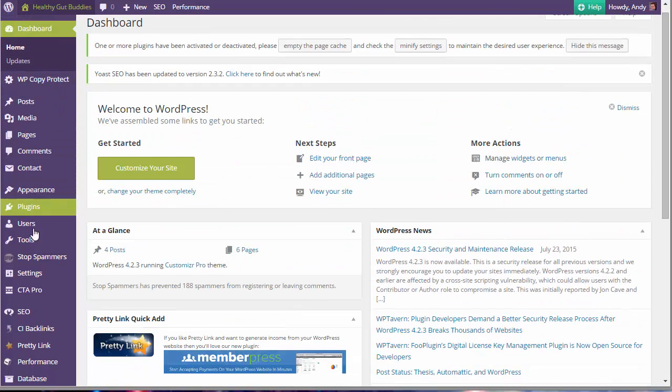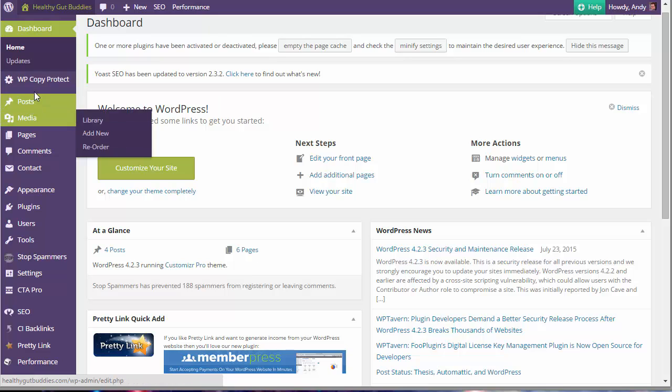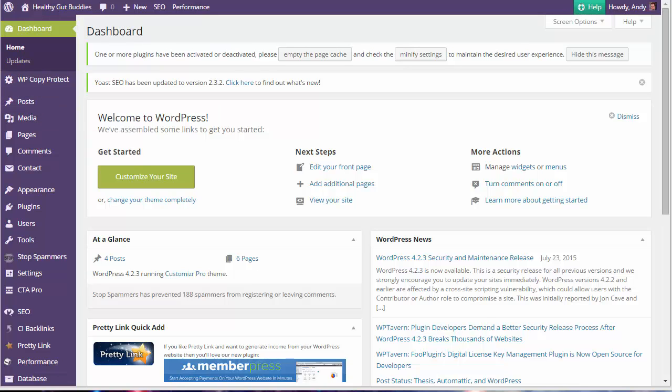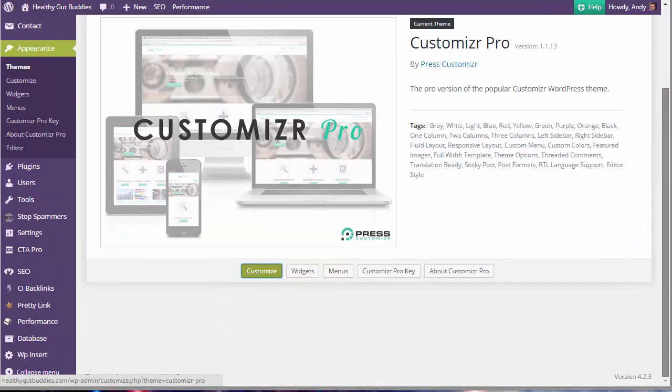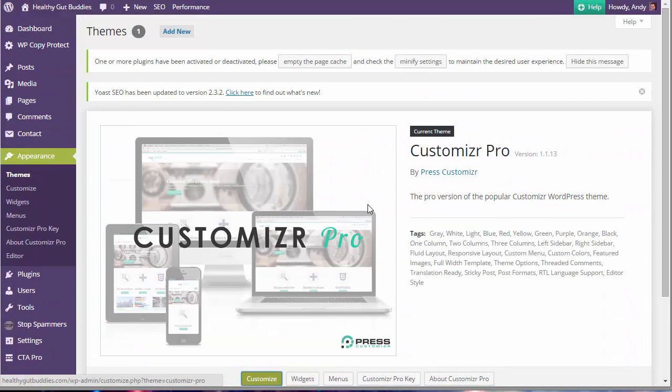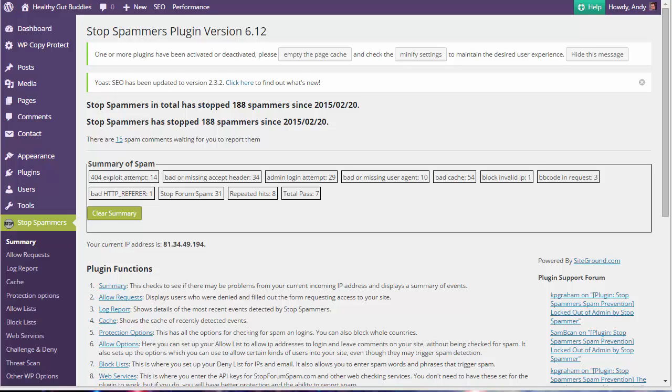Sure, there's a lot of options, and in this course, WordPress for Beginners, we'll go through all of the options that are important to you. I'll show you exactly how to set up WordPress so that it's search engine friendly. I'll show you how to extend the features of WordPress by using plugins, and I'll show you how to change the appearance of your website by using themes. We'll also look at WordPress security, and I'll show you how you can secure your website against hackers.